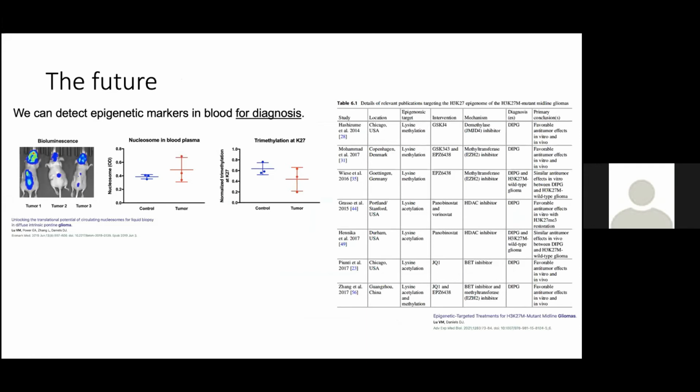I think on one side, they're developing different liquid biopsy techniques, CSF and the blood and the plasma, to look for nucleosomes within there to perhaps detect these H3K27M mutations, loss of trimethylation, and various other post-translational modifications. It circumvents the issue of biopsying the pons, at least in the DIPG setting, and also it provides us a way to perhaps monitor response to clinical trials and clinical therapies if we can get it working. You can see here in the third image in this bar that the trimethylation was reduced in our tumor sample, although it was an N equals 3.